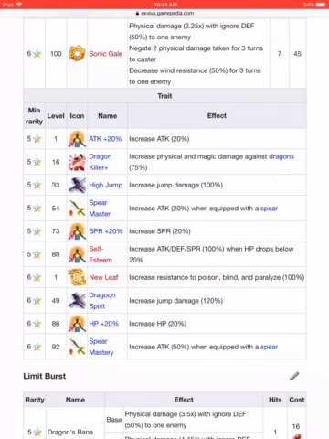High Jump and Dragoon Spirit. The High Jump is 100% jump damage, and Dragoon Spirit is an additional 120% jump damage. Slap a Dragon Whisker and a Dragoon Gauntlet on that, and you're going to see some pretty insane jump damage.